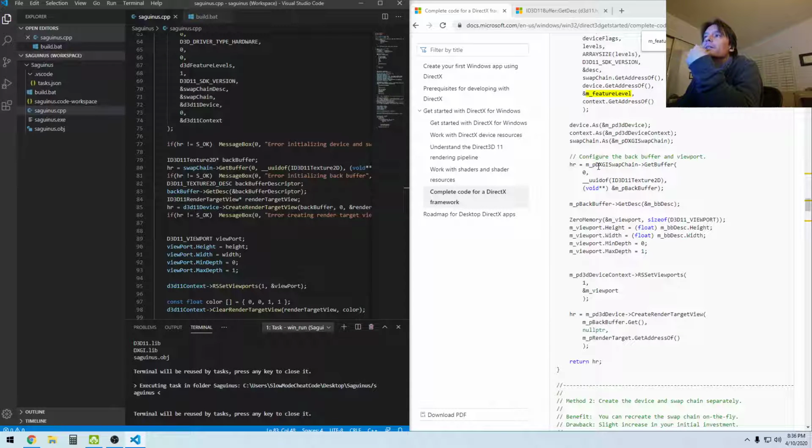Okay, so then getting the buffer for that, and immediately getting the descriptor.